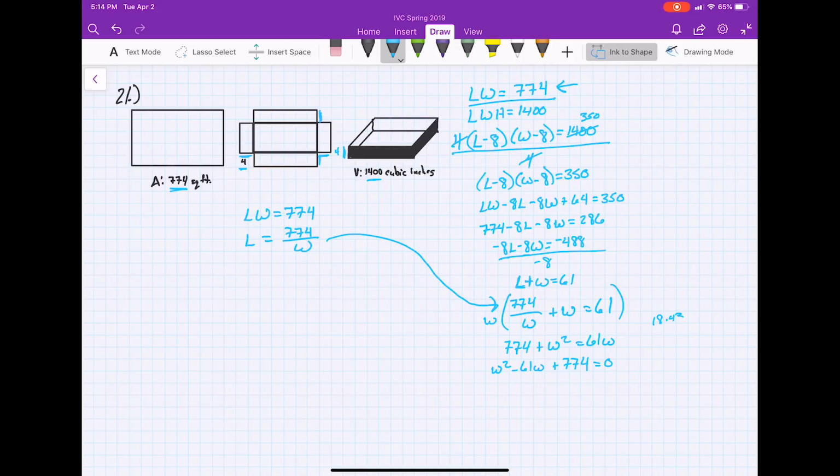And then we're going to factor this. Two numbers I think will work are 18 and 43. 18 and 43 added together is 61, and the calculator tells me the product is 774. So we have the quantity W minus 18 times the quantity W minus 43, and to give me the zeros here, I'm going to have W equals 18 and W equals 43. Now again, it doesn't matter which one we make these, but the length is the bigger one in the drawing up there, so I'll do 43 for L and 18 for W. And that is the answer for number 21.